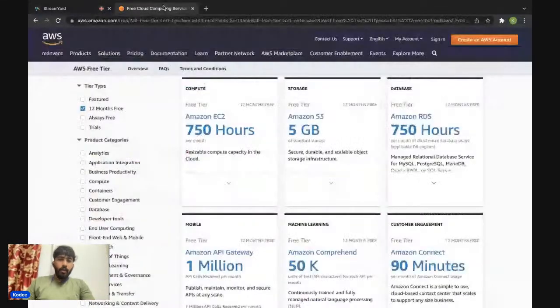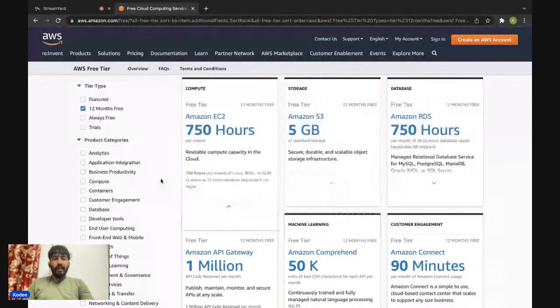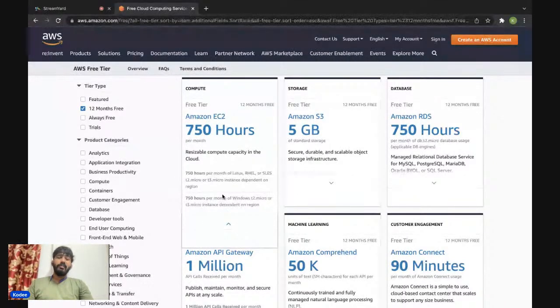Yeah, I'm back. So yeah, EC2. So again, as I told you guys, EC2 is a service which you're going to use, and they provide 750 hours of free trial. So free trial basically means you can use the service for a total of 750 hours for free. So let's say you're creating a server, and if the server's runtime is within 750 hours, you won't get charged anything. But if it's above 750 hours, let's say you've used it for 760 hours, so you will just have to pay for the 10 hours.